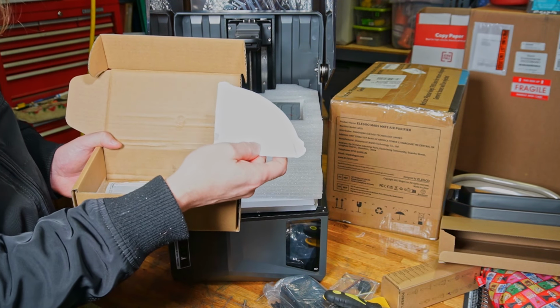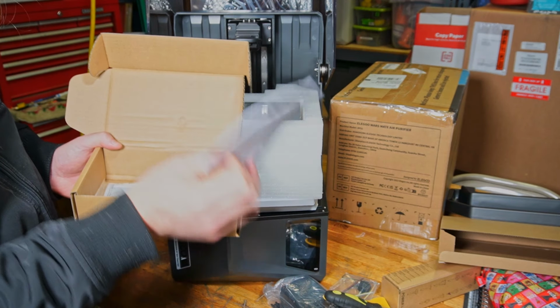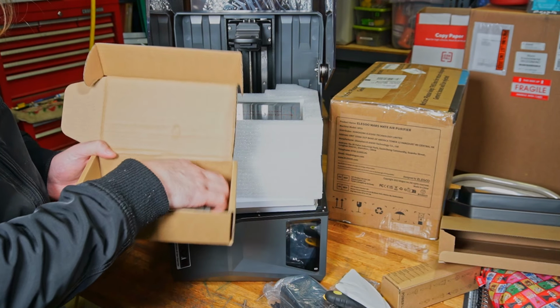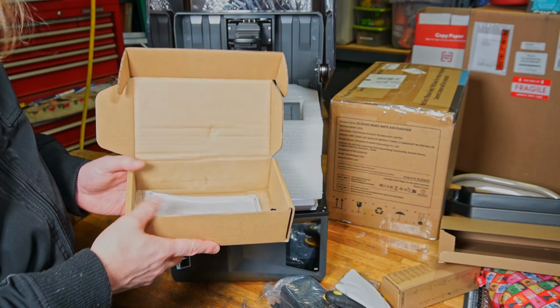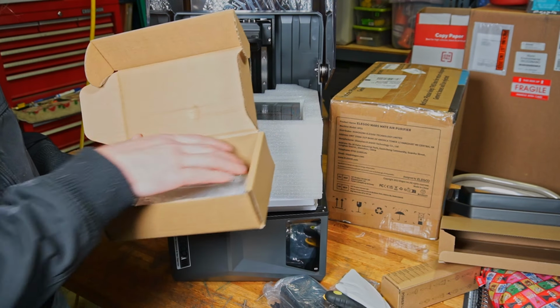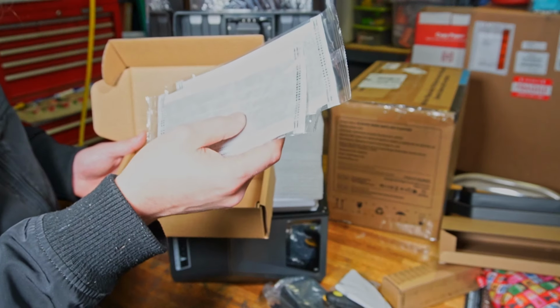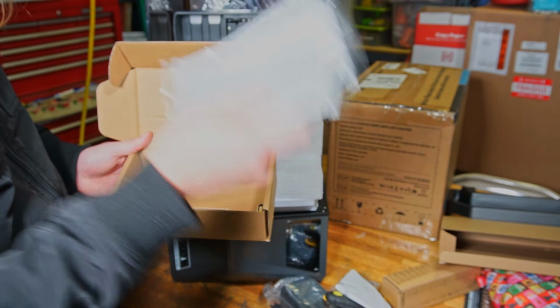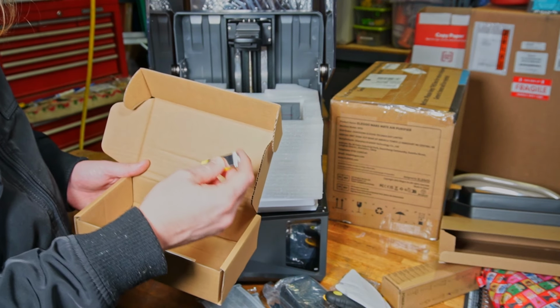Here's a little... These look like paper funnels with screens, little filters in them. A little mask. However, I will not be using that. I will be using a full-on N95 mask and protective gloves, and I'll be using goggles too. I don't want to mess around, you know. I want to live a long time.